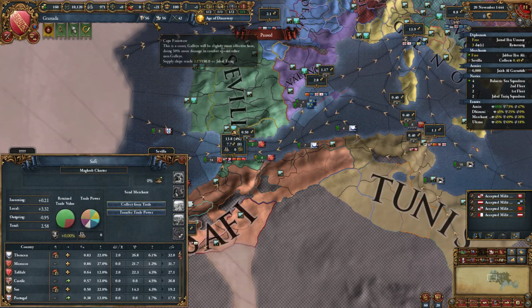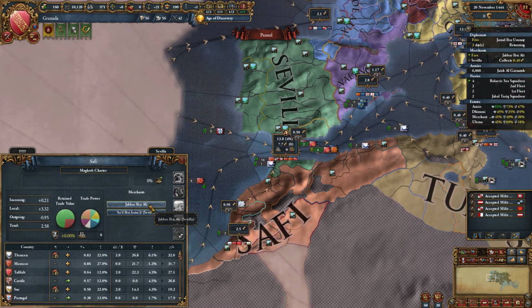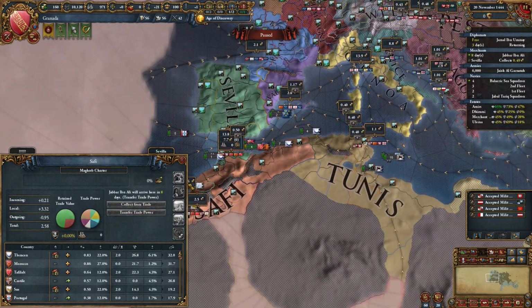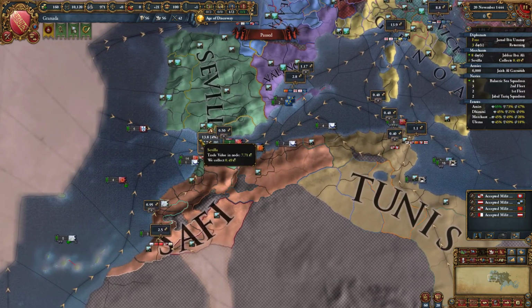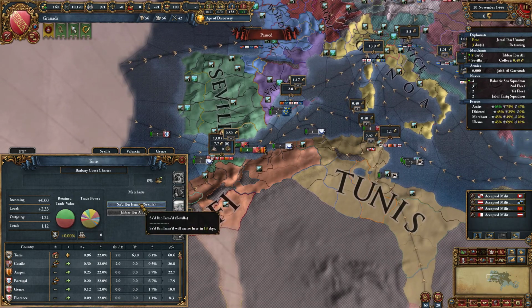Also, send your merchant to the Safi node to transfer trade power, and send the other one to the Tunis one to transfer.